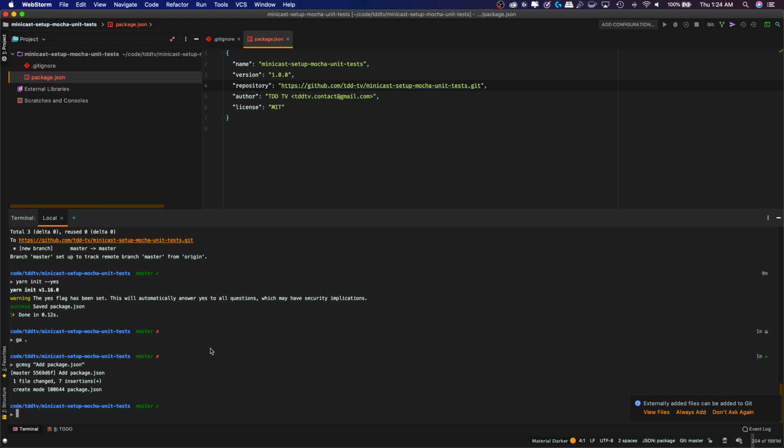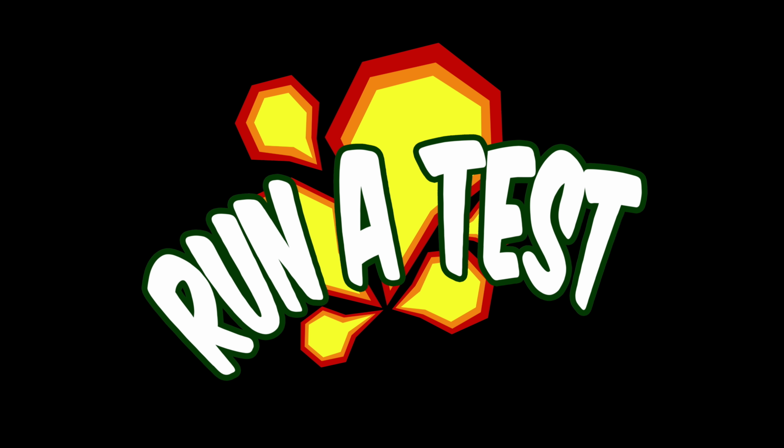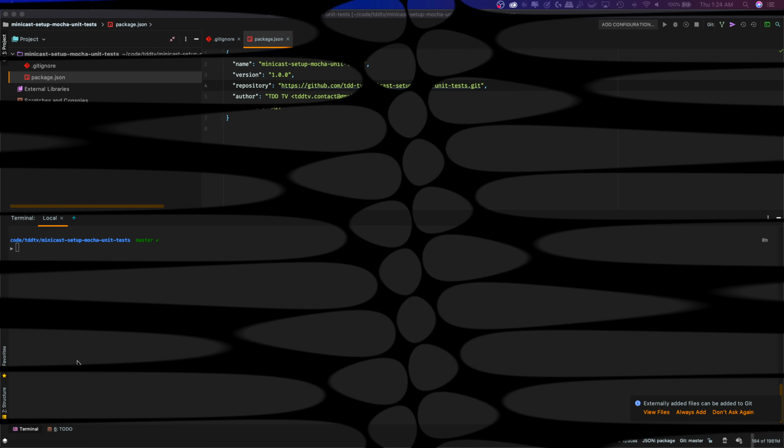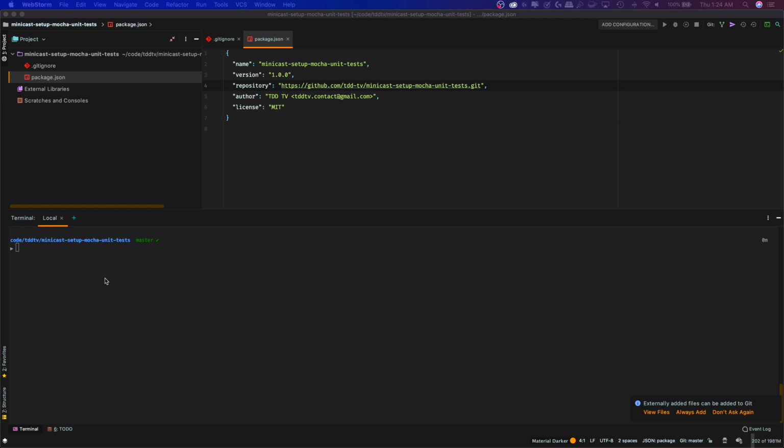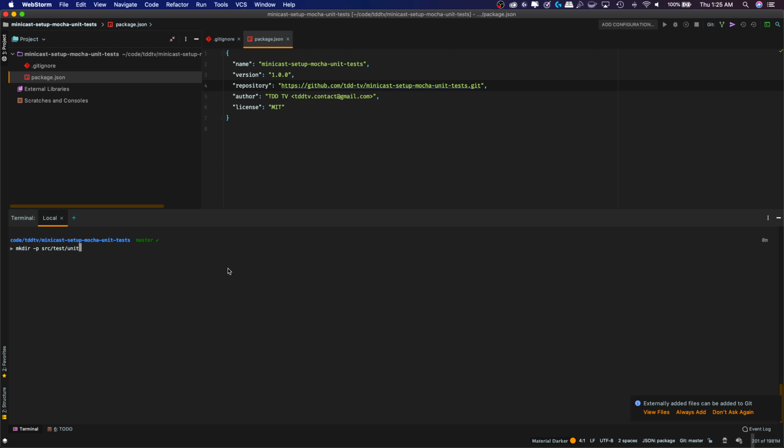So at this point, we have a project in WebStorm. We have package.json and whatnot that we need to actually start working on the project. So let's go ahead and create some folder structure here for our tests. We're going to use the parent flag so we can create multiple directories at the same time. So we're going to do src test unit because we only have unit tests at this point. We're also going to cd to that. And finally, let's create a new spec file under the unit test folder.